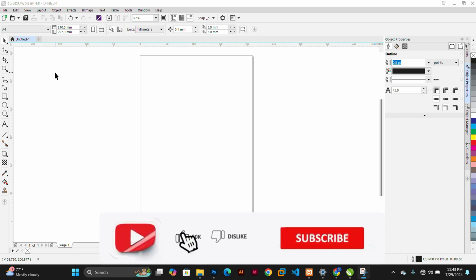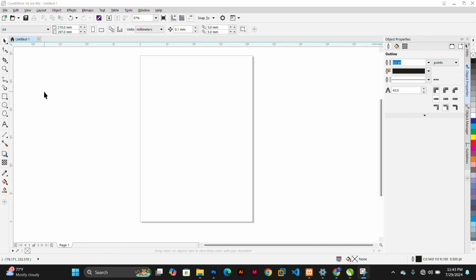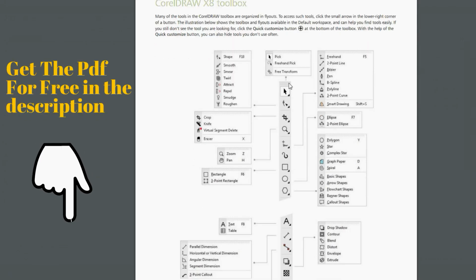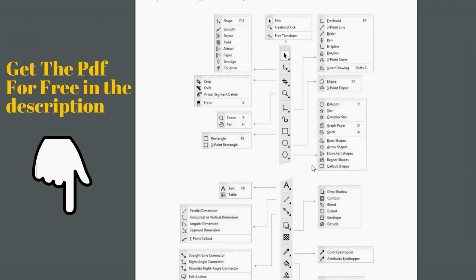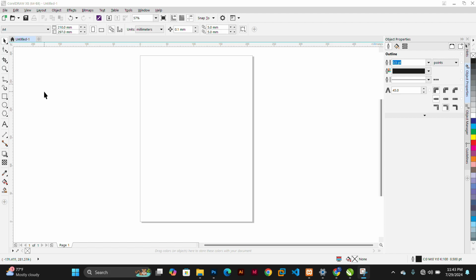In this tutorial, we are going to be looking at the tools in CorelDraw, and I'm going to be focusing more on the tools that I use on a regular basis. So when you open your CorelDraw application and you start a new document, usually you have your tools on your left hand side. There are many, and they are not restricted to just what you see. Some of them have panels here for you to have more options and so on and so forth. So let's get right into it.